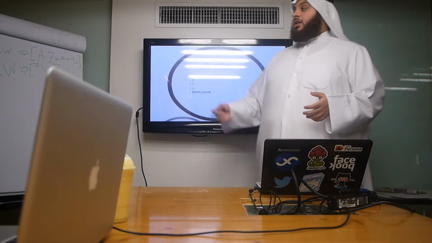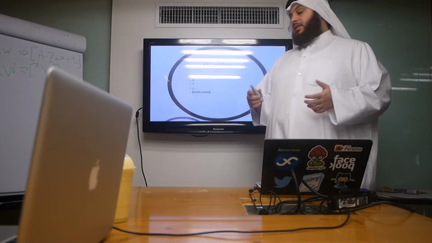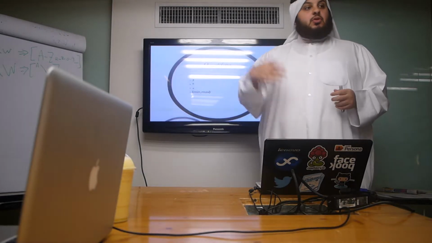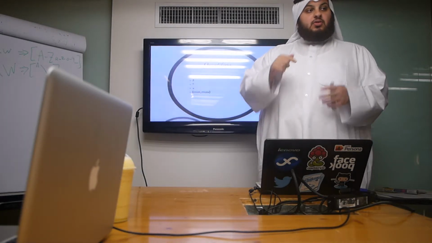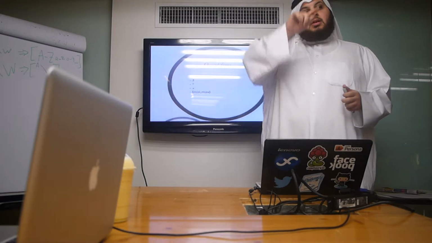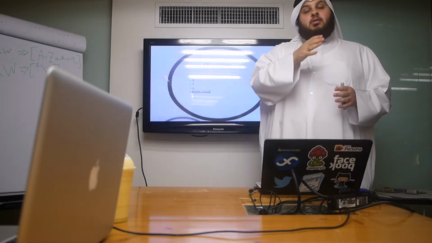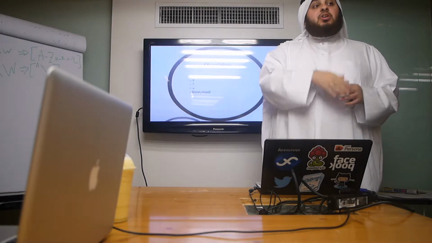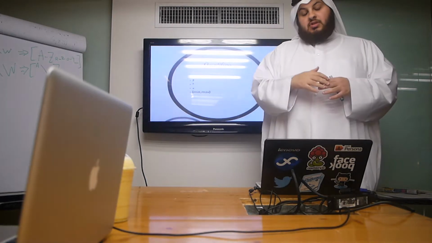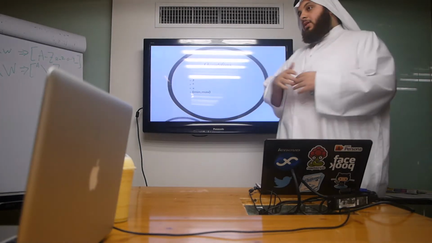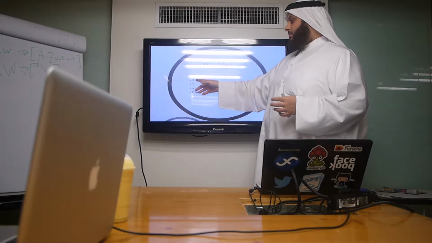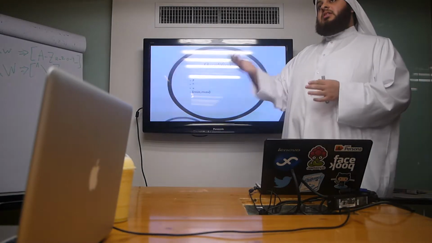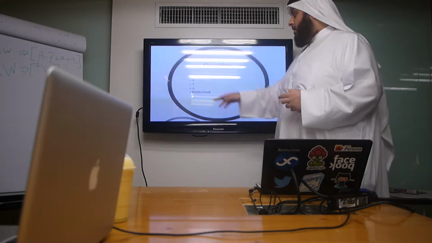Quantifiers: the question mark means that there's something or nothing. It's either 0 or 1 of that thing. So if you do dot, question mark, what I'm looking for is some character here, but it might be there or there might be no character. So it depends on how you use it. It's an option, so it's 0 or 1.